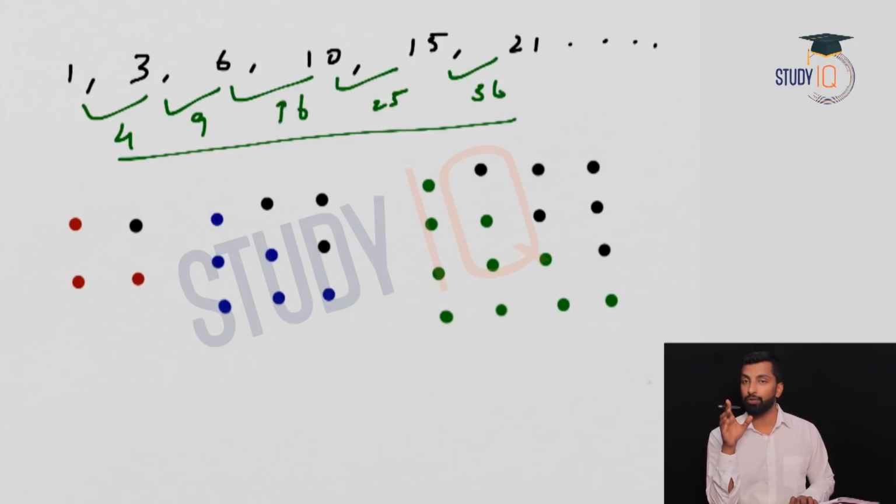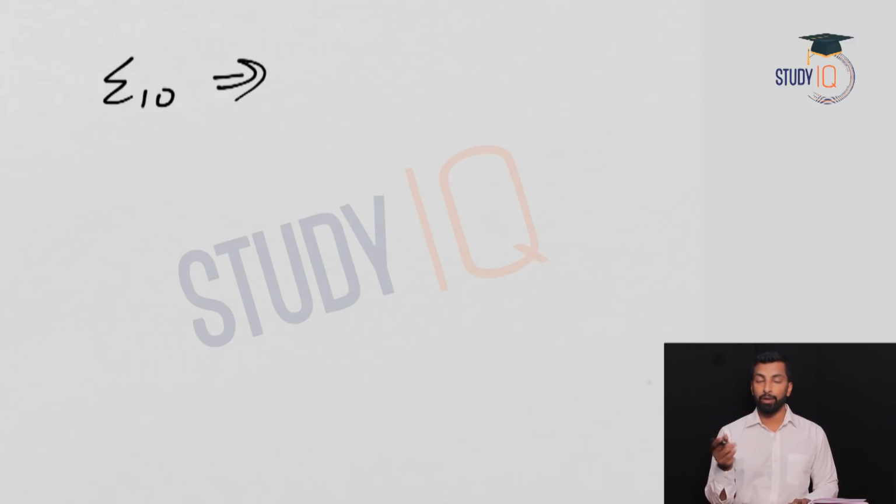I hope all of you understood what is sigma n or triangular number and how you are actually getting a square number. You are adding two triangular numbers, you get a square number. And I hope you visualized it completely. Now, what we need is a formula or a generalization for sigma n, right? So if I tell you sum of first 10 terms, you must be in a position to write. You can't just count like 1 plus 2 plus 3 plus 4 plus up to 10. You need a formula, right? Then this is going to be very easy.